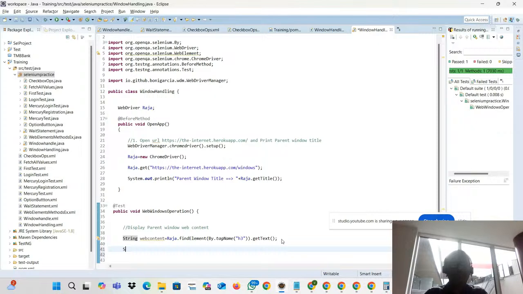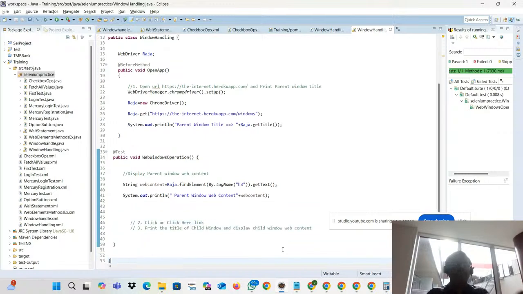Now how to print that actually? Parent window web content is equal to plus web content. Whatever is coming in that one, I'm just printing as it is.